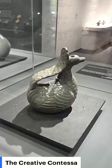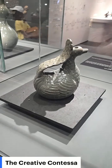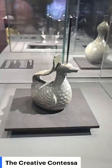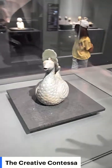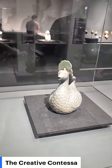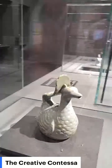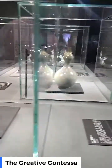Look at this peacock ewer. Oh my goodness. I've never seen a peacock ewer before. Look at this peacock ewer. Oh, it's so beautiful. I want this, I must have this ewer now. I mean, look, they even went to the detail of including the eyes that are in the feathers of the peacock. And there's a word for that. We just learned the word for that. If any of you remember the word for the eye motif that you see in butterfly wings and moth wings and bird wings, let me know.